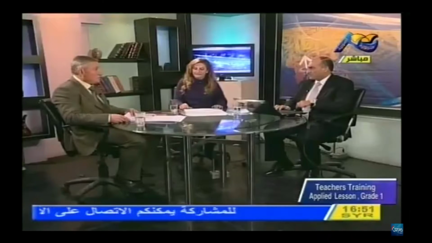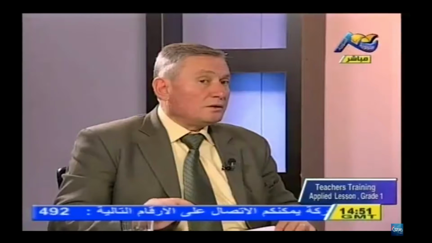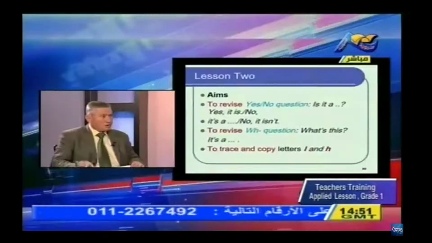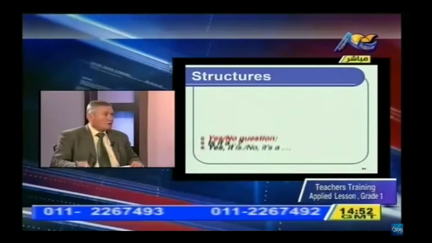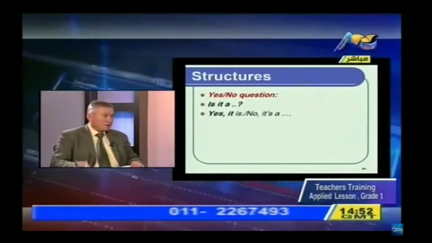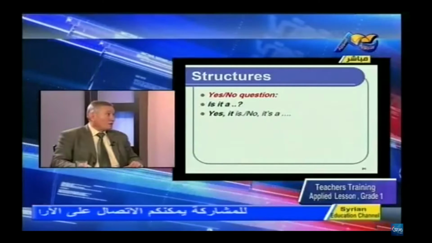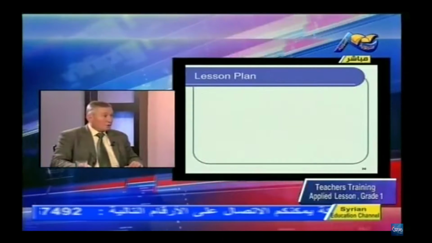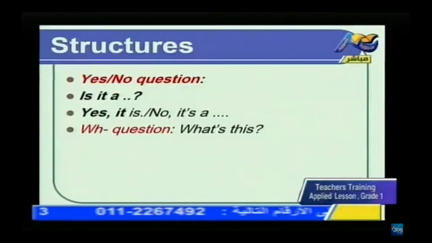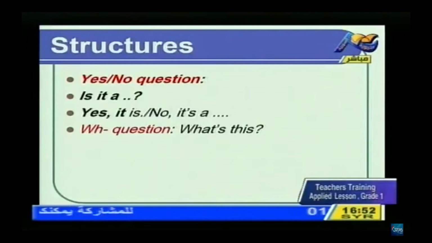and to trace and copy, of course, letters. Don't forget, of course, the two letters L and H. They are one of the objectives of the lesson, to teach them these two letters and to know how to write them by tracing them in the activity book, and by asking them, as Ms. Mimi said, to come to the board and to write them on the board after they have learned how to write them by copying them. And the teacher can write them on the board and ask the pupils to copy the two letters on the board.